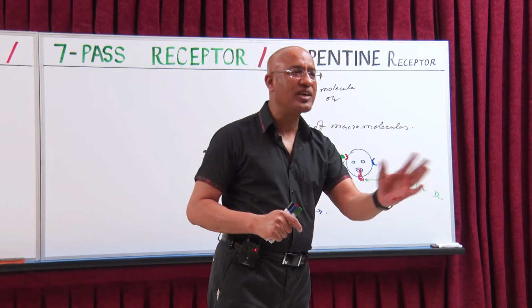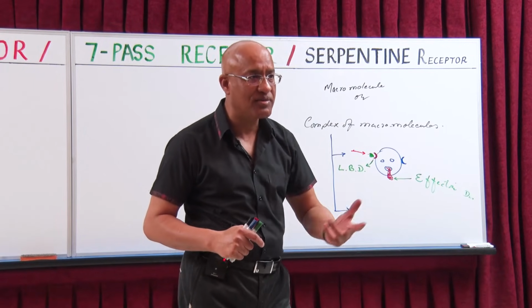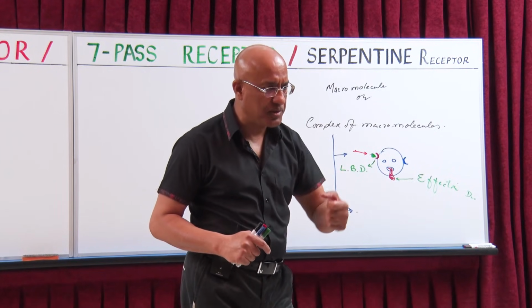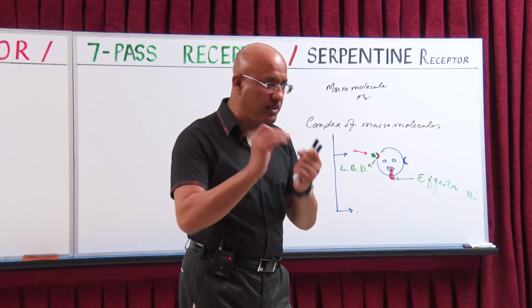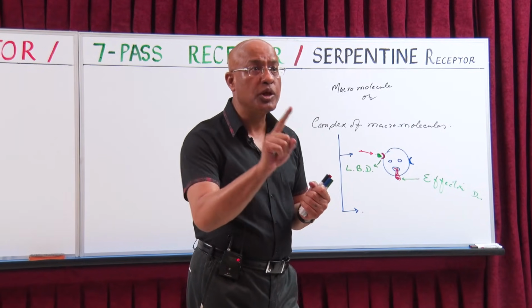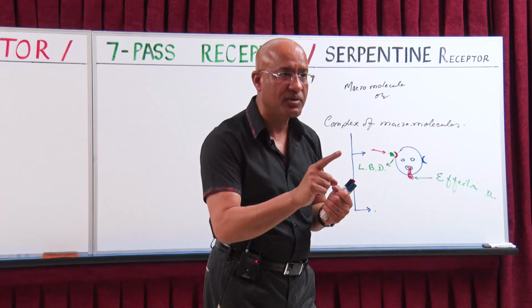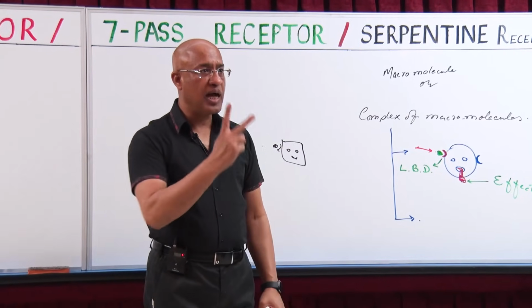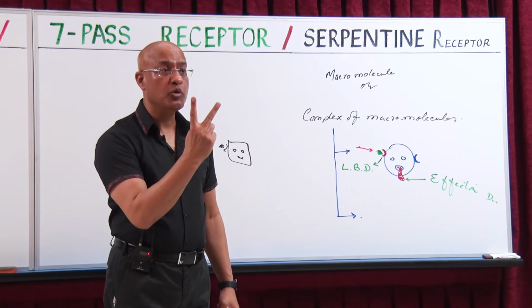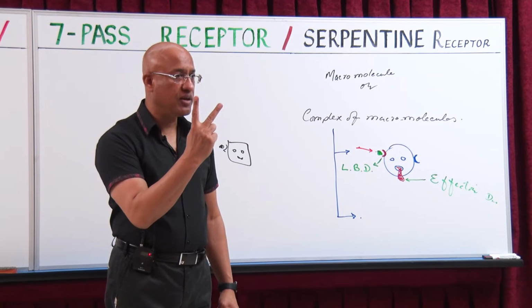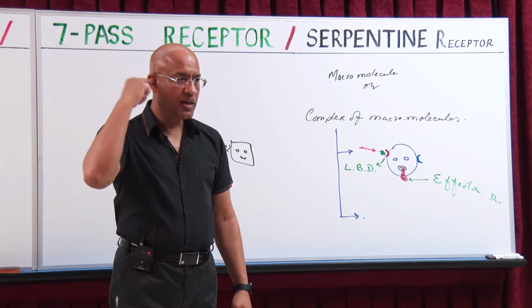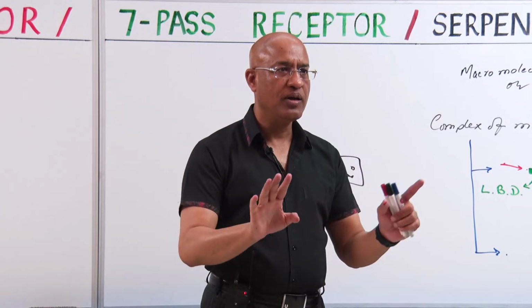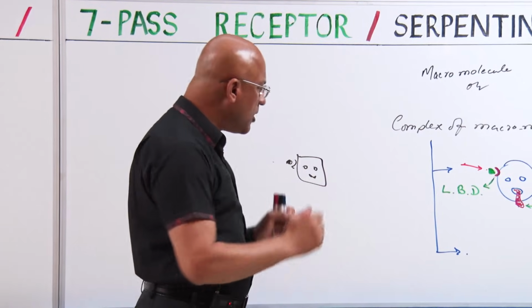So plasma proteins are just carriers of hormones or carriers of drugs, or we can say they are drug binding. They bind to the hormones and many substances. But once a substance binds with the plasma protein, usually the plasma protein does not produce any specific response. So what I want to hammer in your mind is that to be a receptor, it should have a minimum of two domains, two special qualities. Number one, a ligand binding domain, and number two, an effector domain, and an effect is produced. Is that clear? Right.